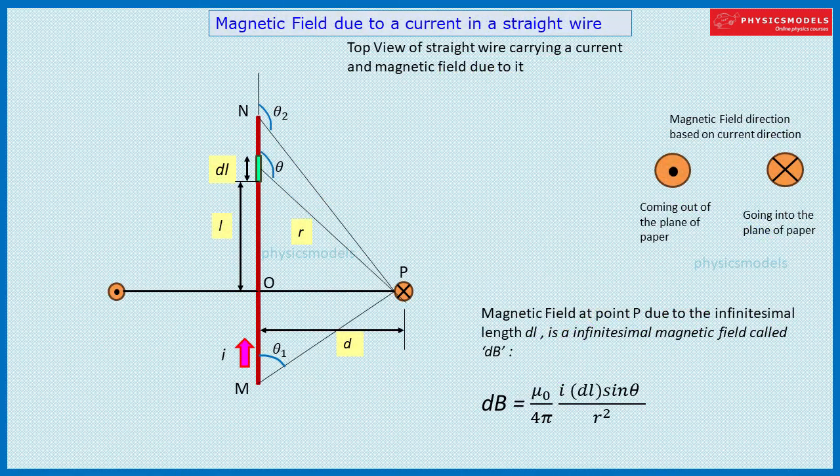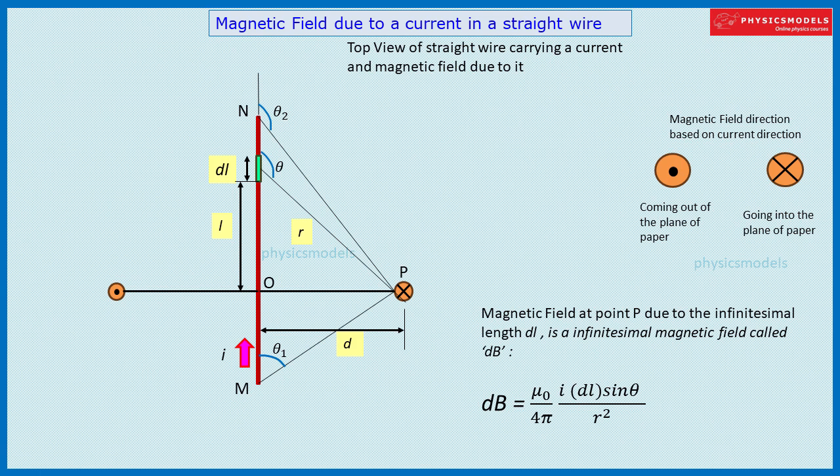We now take a quick revision of the equation for a point P, which is randomly placed, which is really not on a bisector of the wire MN. So we plucked out the wire of length MN from the earlier sketch, and you can see the same red wire here. If the line OP has to be a bisector, it should actually divide MN into 2 equal parts. But right now, we are revisiting the equation for a general point P.